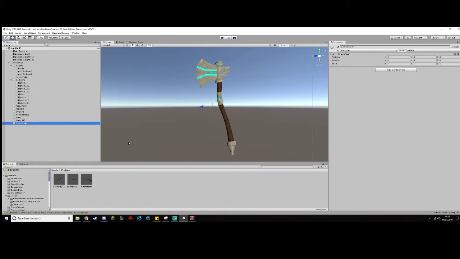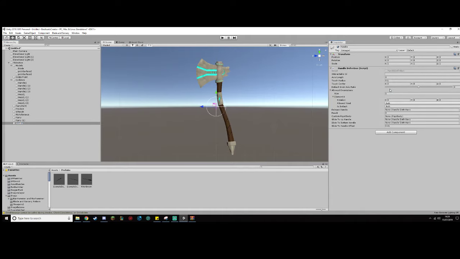Next is the handle definition. Now, I've heard a lot of people create an empty called handle, by the way, and add a handle definition. I've heard a lot of people say you need an interactable ID. You do not. This is defined in the JSON. It's not necessary. It will not cause any problems if you are missing it. This is fine. The way I do it right now will work for you.